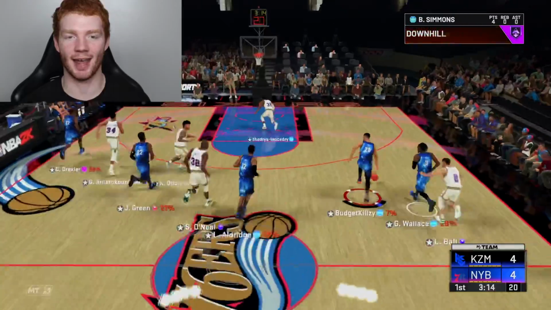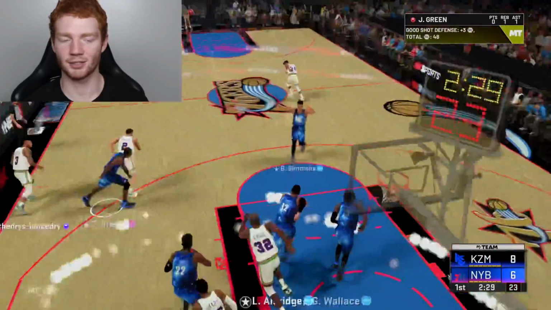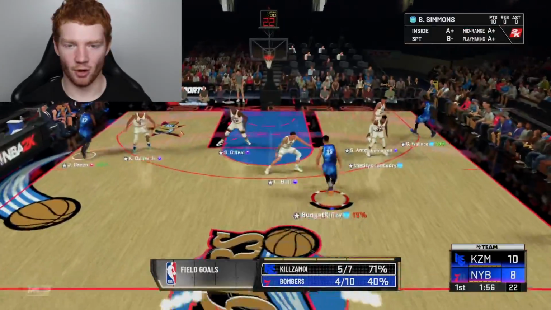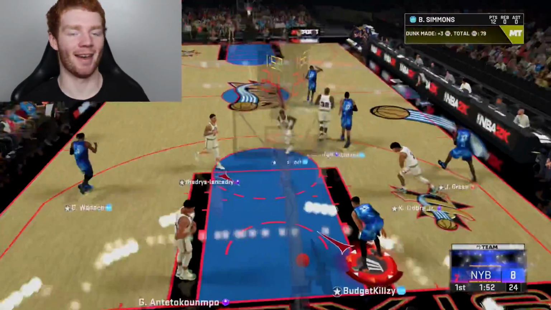Give it to Ben once again. Ben, just take it all the way. I'm sorry to Marcus Smart. There we go. That's good defense. And we get the block. Ben Simmons almost has takeover too. So let's go the hop step on Giannis. And there it is. One more score until we get takeover with Ben, which is going to be so OP. And that's going to be it right there.